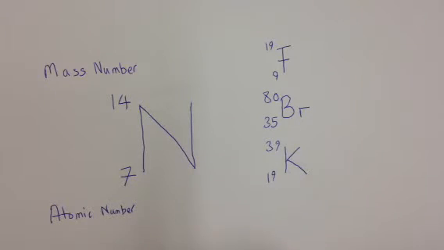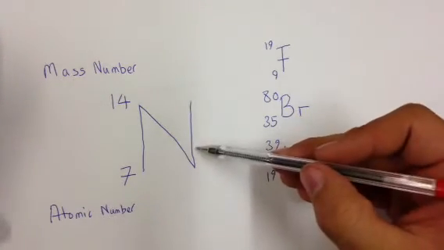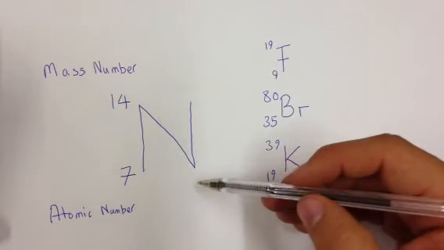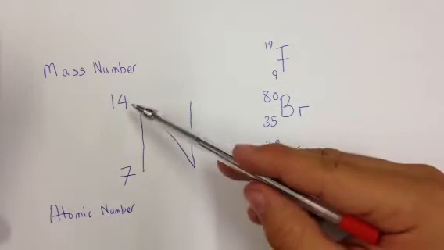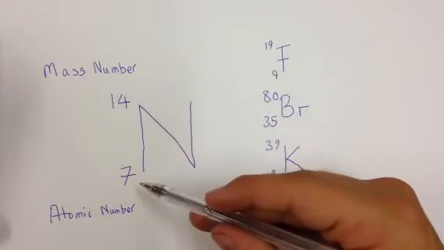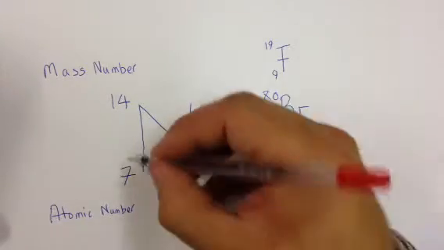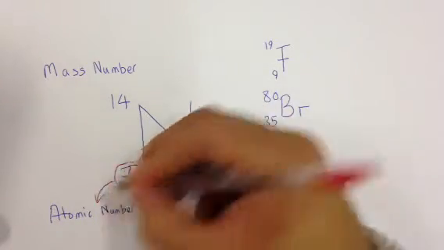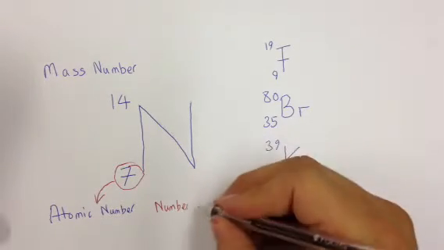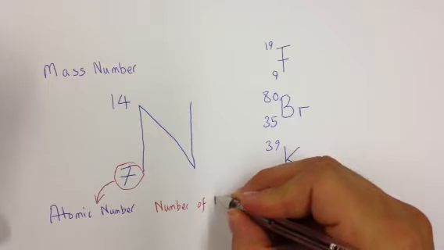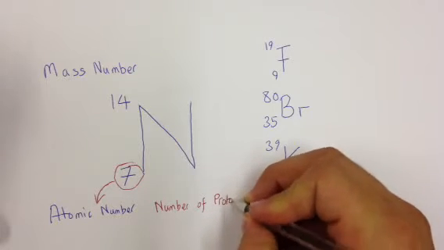Okay, so if you're using the periodic table, there are a couple of numbers you need to understand. When you look at the periodic table, you'll see the symbol for the element and the name usually written underneath. And you'll see two numbers, a little number at the bottom and a big number at the top. The little number at the bottom we call the atomic number. This is the number of protons that are in that particular element. Now that's the unique thing about that element.